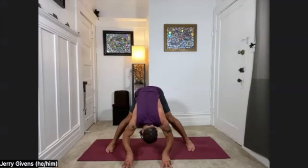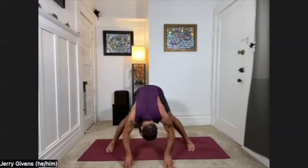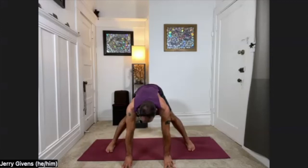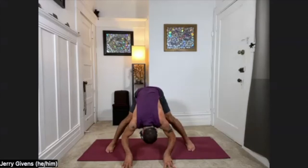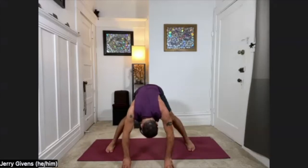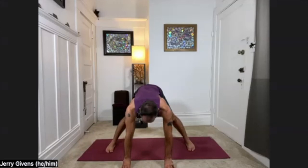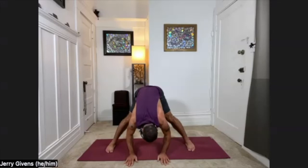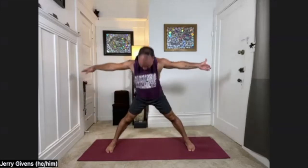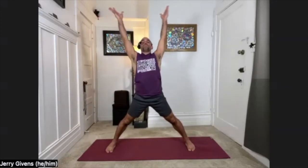Your hands could also be on blocks here. Inhale, halfway up. Exhale, fold. Halfway up, inhale. And then exhale, fold down. Sweeping the arms out to the side, strong back, lift yourself all the way up. And palms to the heart.